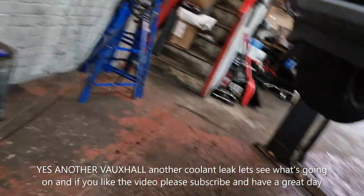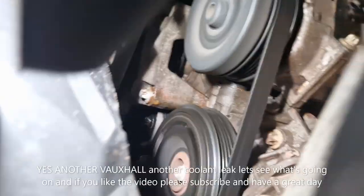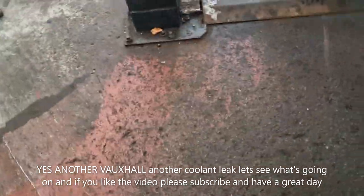It definitely looks like that water pump, to me. Up there, it's looking a bit wet. So I'll get this cover off now. Oh, you can actually see the coolant. You can hear it. We'll get it turned off, we'll get the belt off.